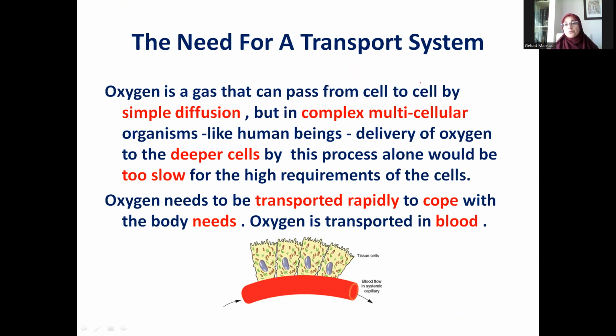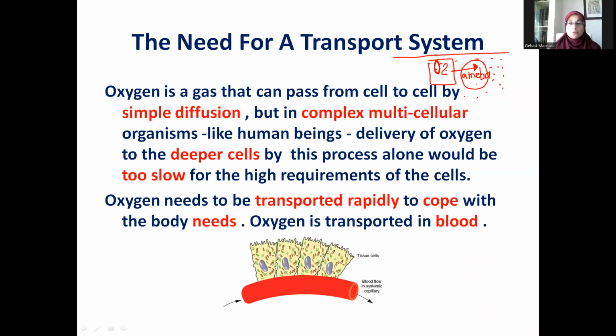Now that we agree that oxygen is essential for the process of aerobic cellular respiration, this oxygen has to be transported to the cells. If you have a unicellular organism or a one-celled organism like amoeba, for example, that lives in freshwater environments like lakes and rivers, then the oxygen that is dissolved in the fresh water would simply diffuse into the cell of amoeba to fulfill its requirements of oxygen by simple diffusion from the water where it is present in higher concentration to the amoeba where it is present in lower concentration.